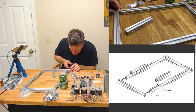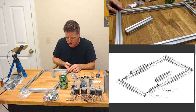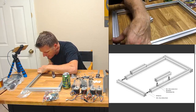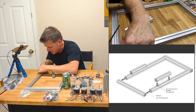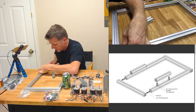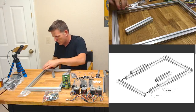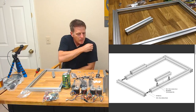Why have I not heard of more people being excited about this? And granted, I think they've only started shipping. Also, if you go to the website right now, they're saying they're out of stock on both. So I'm wondering if they're just waiting to see how it goes for a couple of the early adopters. I know Bill Steele ordered a kit, of course, but to be fair, he was one of the primary collaborators to work with him. I'm not sure if Joel ended up getting another one. I know he ordered one of the originals, and then Brooke didn't end up sending those. So I don't know if we'll see something from Joel on this at some point. But I'm happy to be sharing the experience.